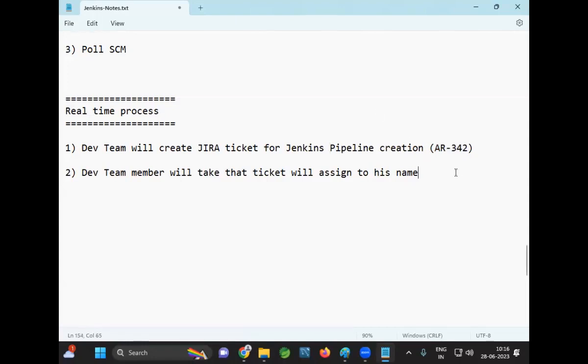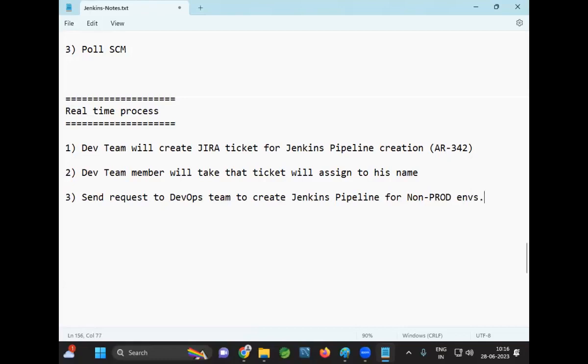Then what I need to do is send an email request to the DevOps team to create the Jenkins pipeline for non-prod environments.